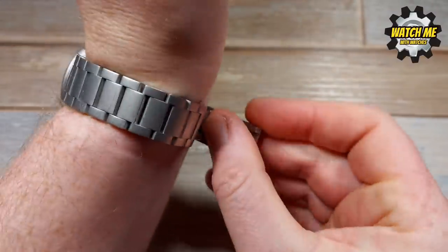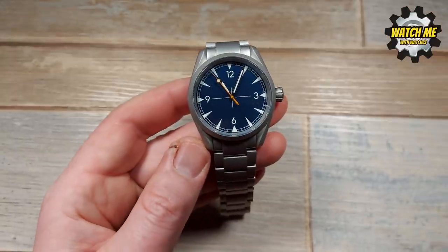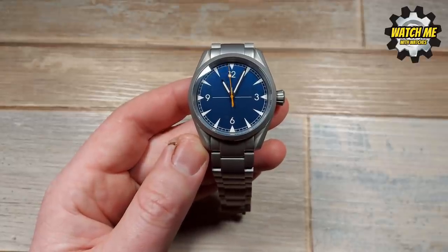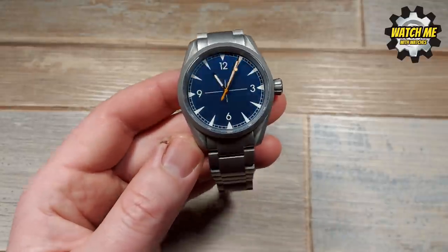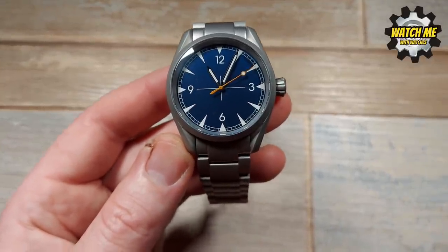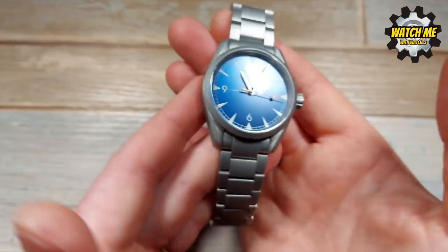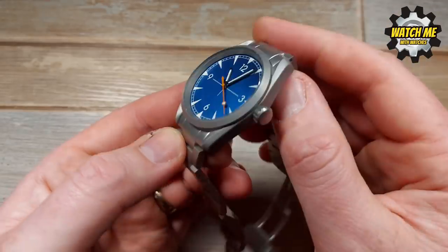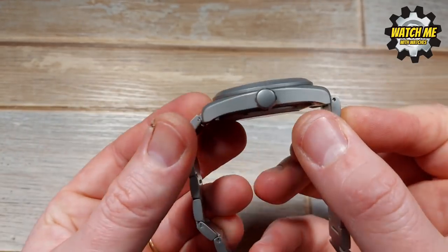It's got a butterfly clasp — a really good sweet spot. Now we've covered the weight and dimensions, I'm going to work through all the materials. Everything you see here that looks like titanium — I'll do a side-by-side shortly with an actual titanium watch just to give you an idea of how well this finish replicates that. I don't think that was the intention, but it's a very tool-like finish for this stainless steel.